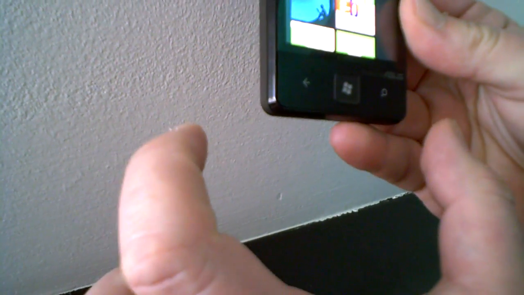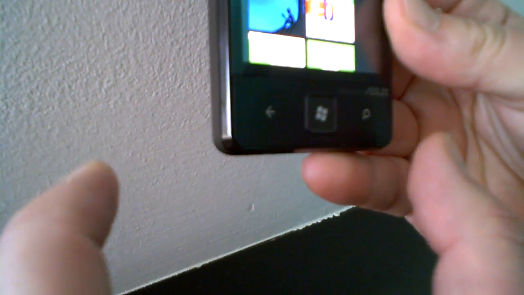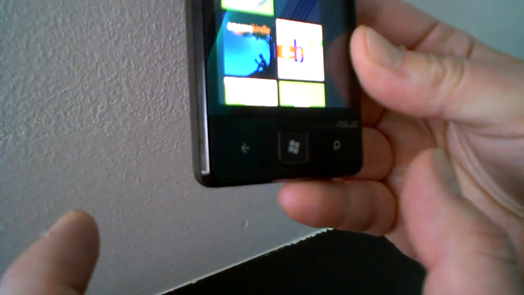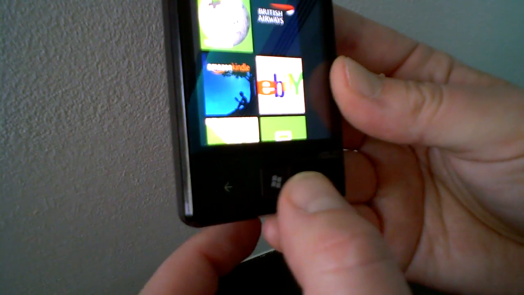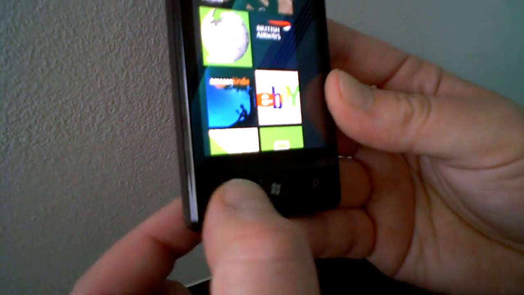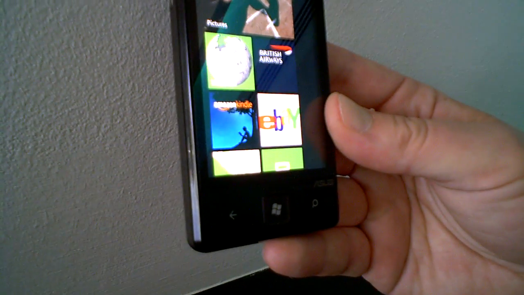So we've got 3 standard buttons across all Windows Phone devices. So all of our OEM partners, from HTC to Samsung to LG and so on and so forth, have 3 standard buttons: the back button, the start key, and the search button. The back button currently takes you back to the previous activity.